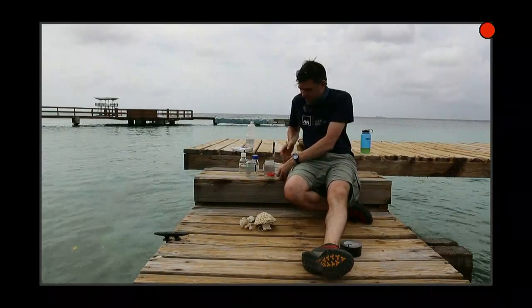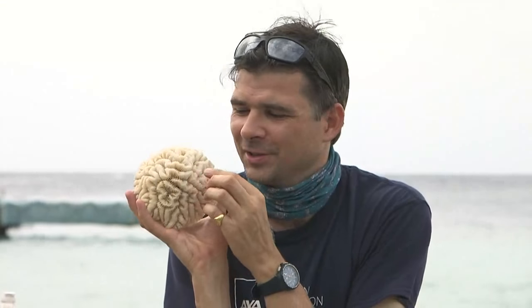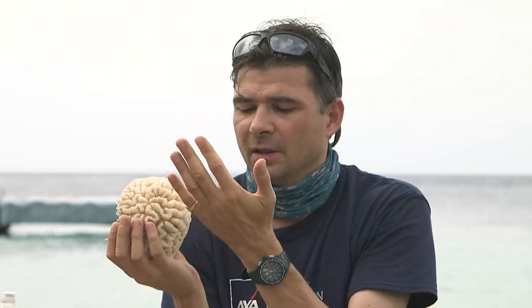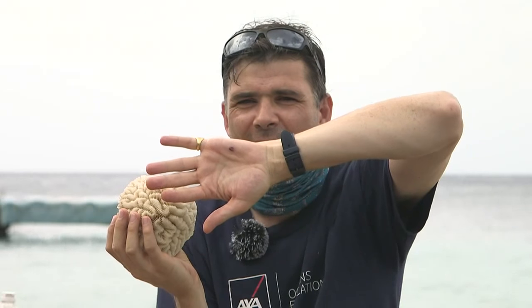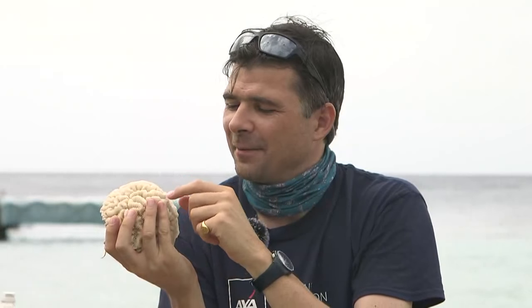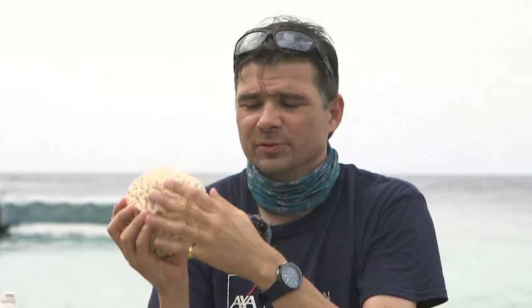So just imagine you're a membrane of tiny microscopic soft-bodied jellyfish-like creatures, and you're on this very sharp surface, and if I do that, ouch, then you can see there I've already got a blood blister. Just for Live Science, we have blood blisters and corals and cuts and stuff like that. That's what we do for you guys. And so you're just smushing this poor soft-bodied little animal onto some sharp surface. It kills it, I think is the easiest way of putting it. And so please don't step on coral.